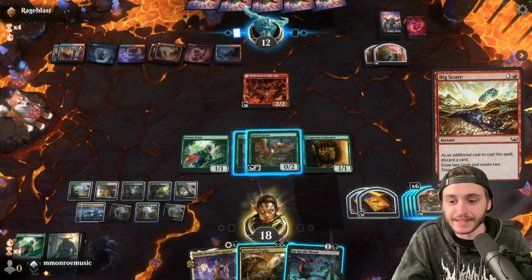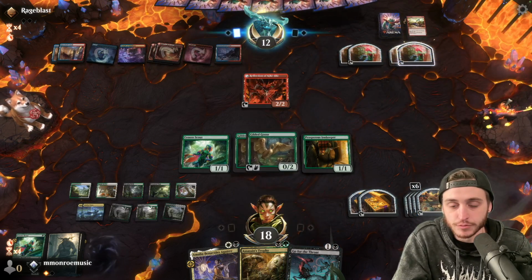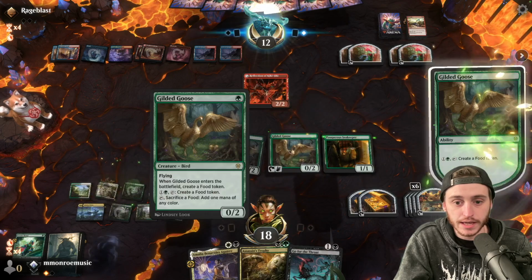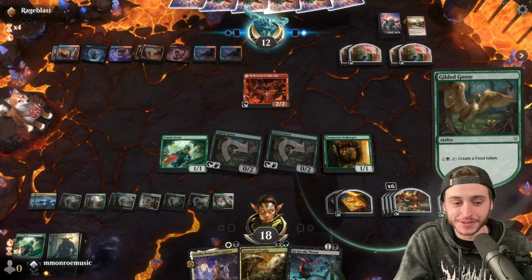Okay, big score. That is kind of scary. We do still have removal in our hand, so I think we're going to be fine. All right, they're just passing back to us. We're going to make more foods because we can. This is hilarious. This is the most impressive showing of Gilded Goose I've ever seen in my life.